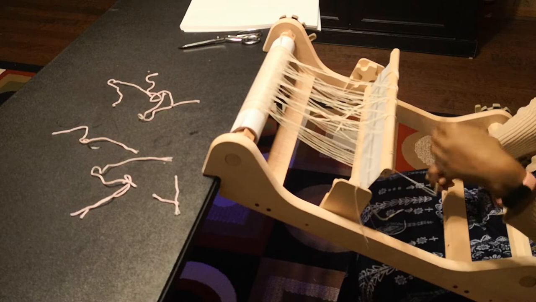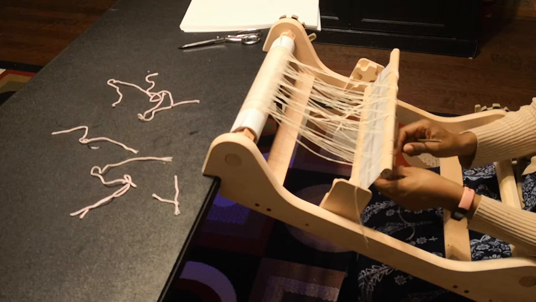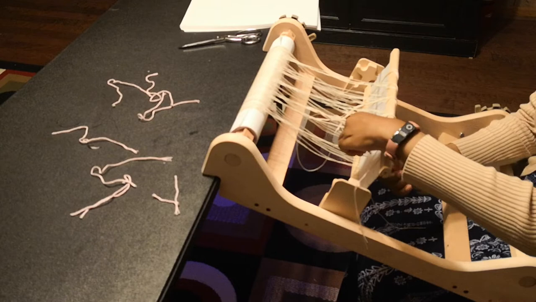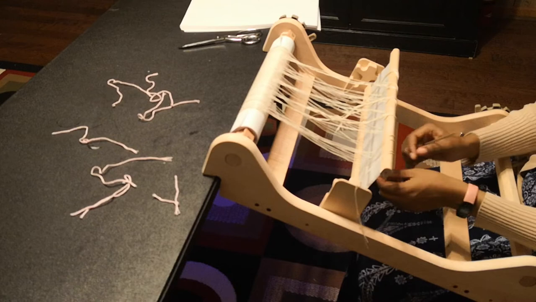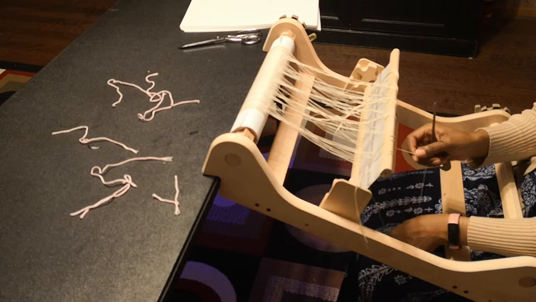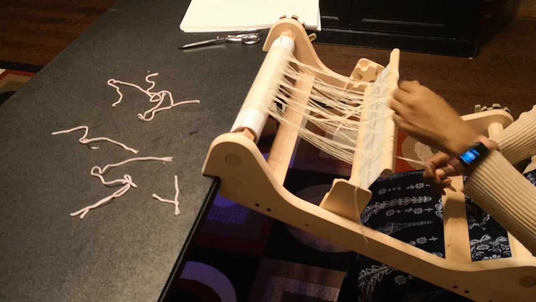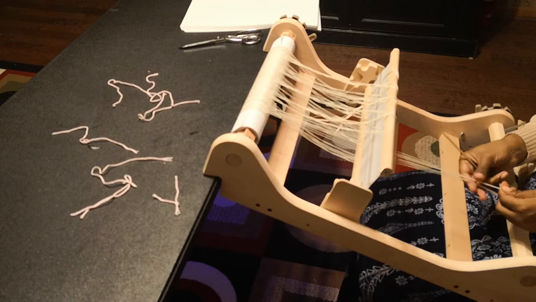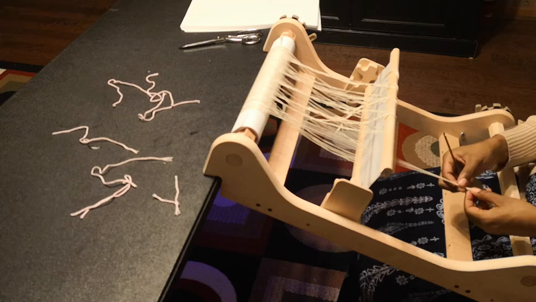That's why I don't cut my warp until I have gotten to this point. What I do is I generally section off my warp into bundles, and depending on the dent will depend on how many threads are in each bundle. I'm using a 7.5 dent reed, the reed that comes with your loom when you get a loom from Ashford, and I am sectioning my warp off into eight thread bundles. And here's what I do.